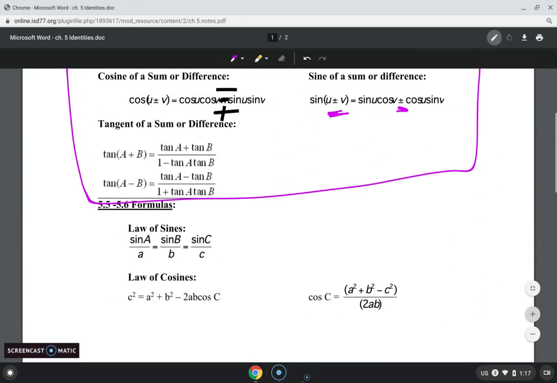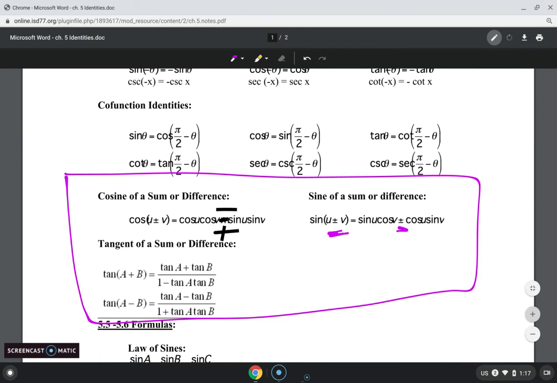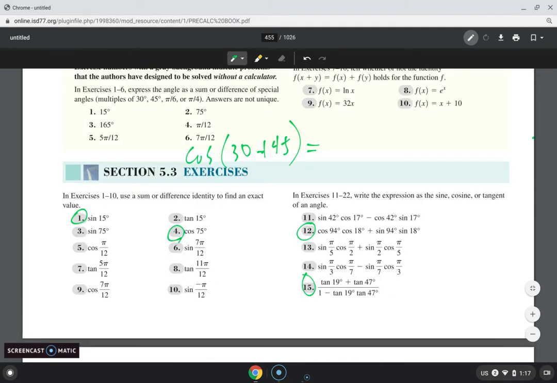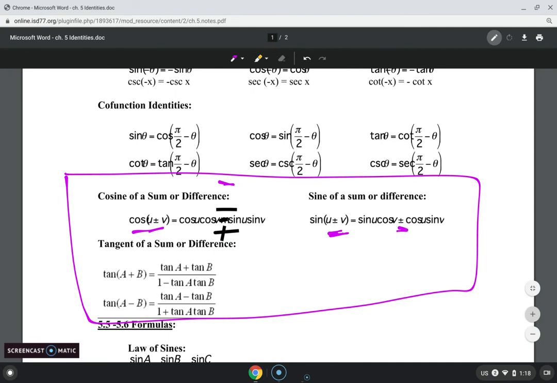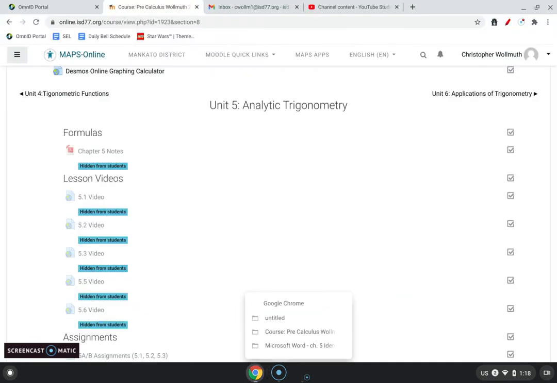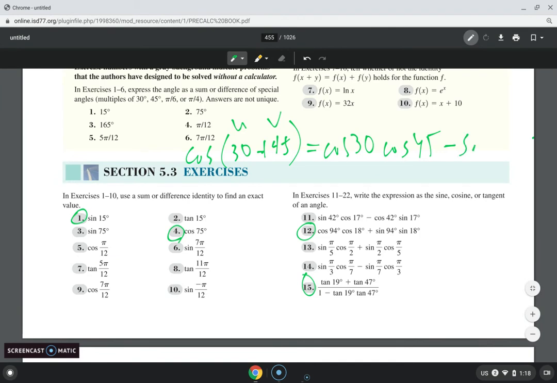That is going to be the cosine one. So remember, we've got to flip our signs. So we added. So on this side, we're adding. So over here, we're going to want to subtract. So we're going to go cosine u cosine v. So that's u and v. So we'll go cosine 30 cosine 45. And that would be minus. I believe then it is sine u sine v. So sine 30 sine 45. And you're going to notice that you're going to get a lot of the same types of numbers when you do these types of problems.